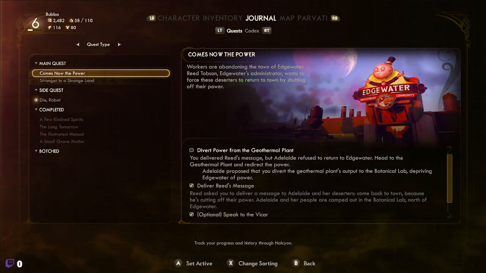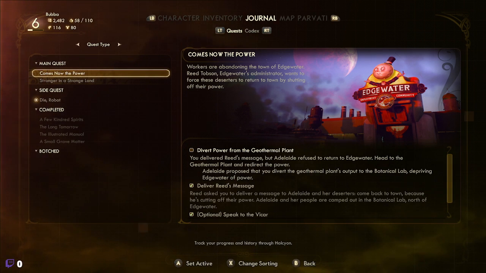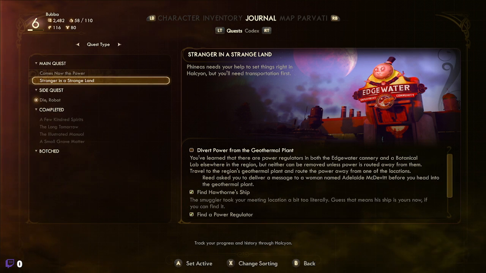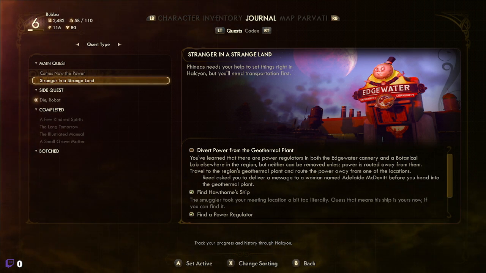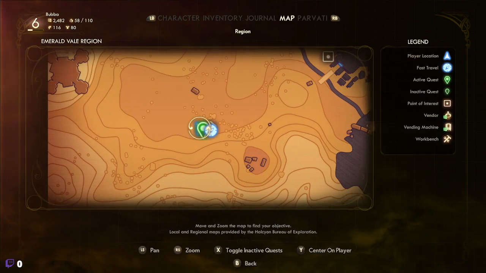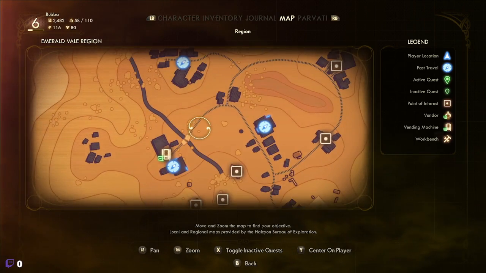Let's just... you deliver Reed's message, blah, blah, blah. Power's routed away from him. Travel to the region's geothermal. Well, these both say... Redirect the power. Also pointing right here. This has just got to be a glitch.